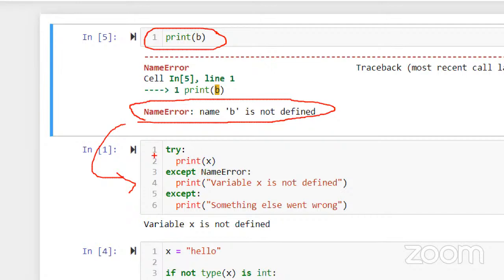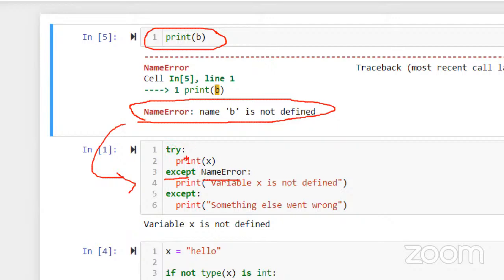Whenever we do this kind of operation, if there is an error, we call the except block. Here we have defined it as NameError. That means when we write some code inside the try block, we should know as a developer what kind of errors might occur in that particular block of code.